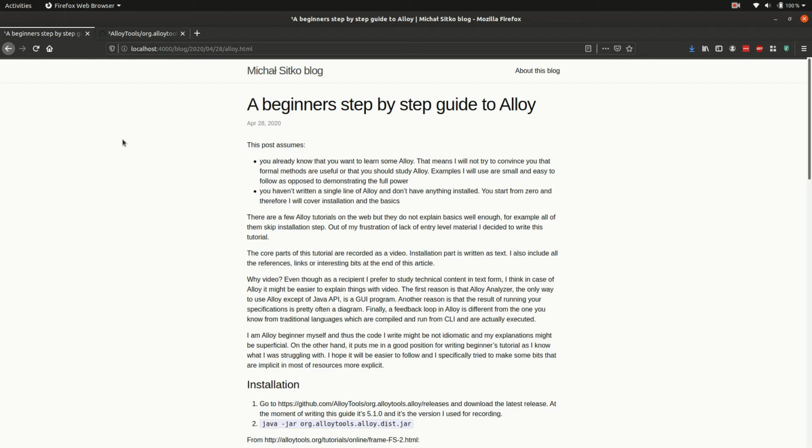At the same moment, it may create a false impression that Alloy is mostly suitable for toy examples, but that's not the case, and there are plenty of success stories on the web, and if you're curious about them, you can find links to them on the mentioned blog post. So I think we are ready to start.